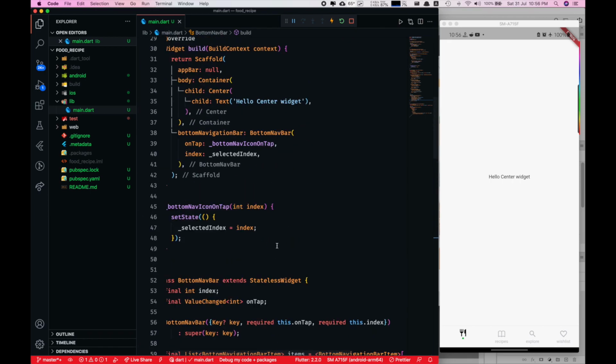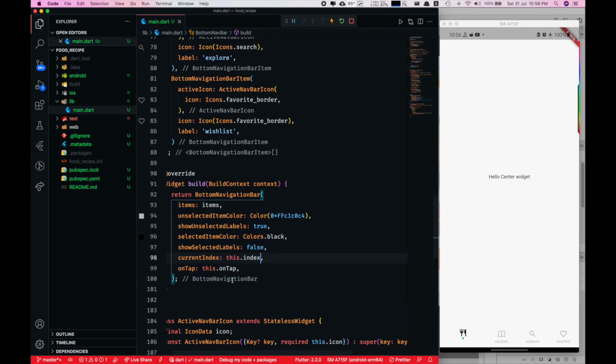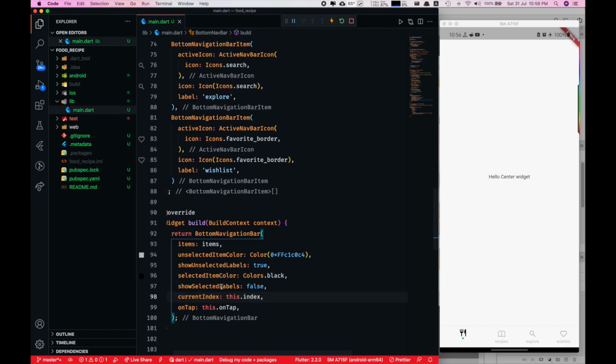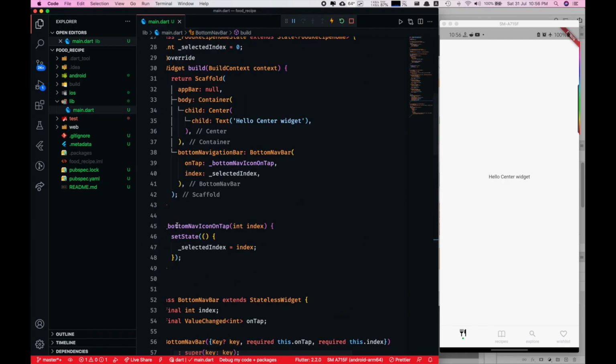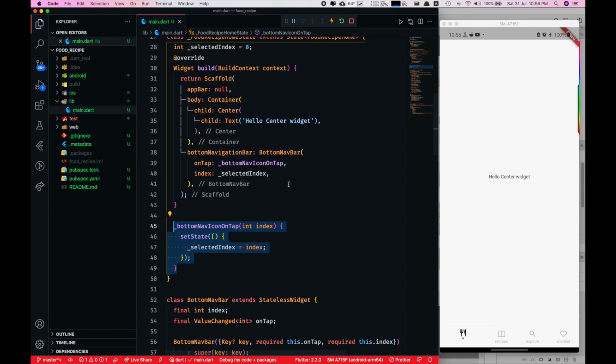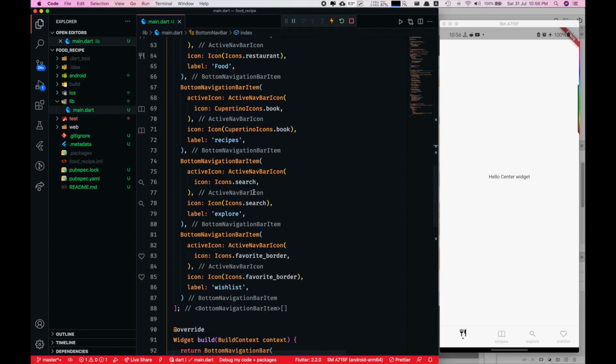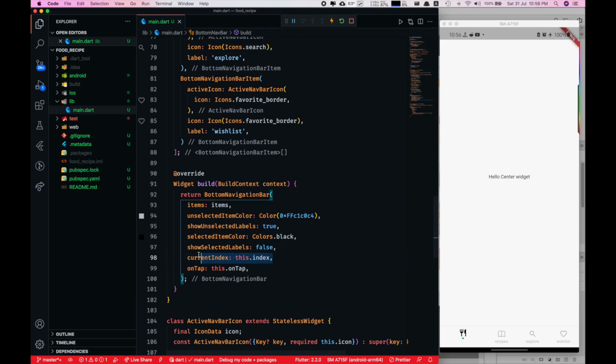So whenever we click any of the navigation bar icons, this will call this bottom navigation bar method, and this method will take integer index, and with that index I'm changing the value of selected index, and that selected index I'm passing here, and this index will go here, and this will change the current index of our icon.